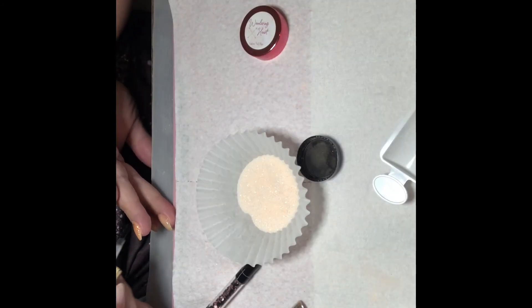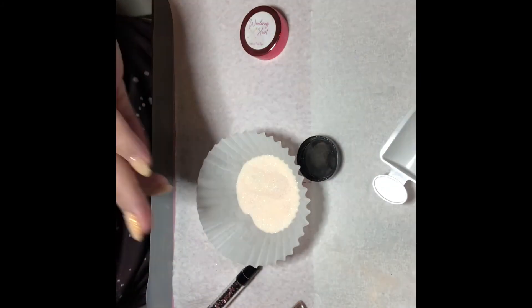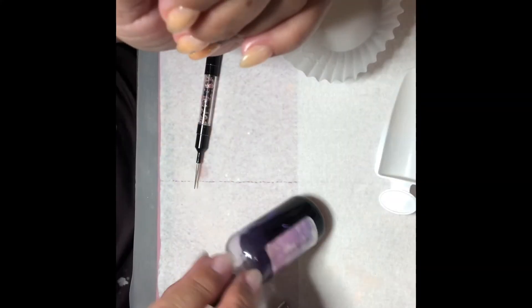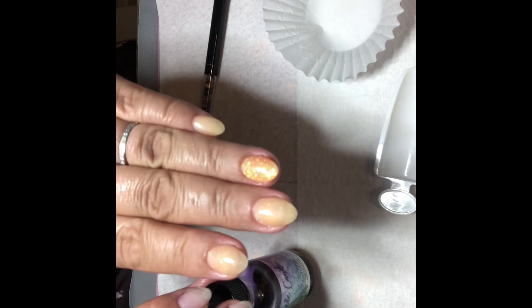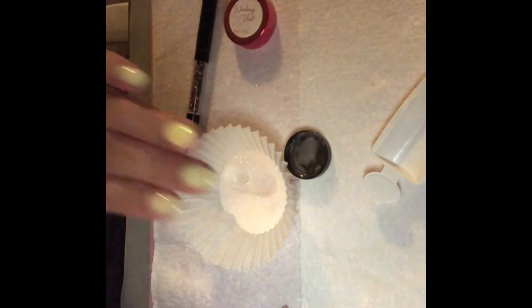Lastly, I'm doing a glitter accent on my ring finger with a solid layer of glitter over the Crazy Crush. Quick final thoughts: I love her dips — they went on well, though they're a little more sheer than I expected, so swatch first! The thumb is the solid Crazy Crush, which is amazing. I love the glow in it — here's the clip of the glow action. The glow is just amazing!